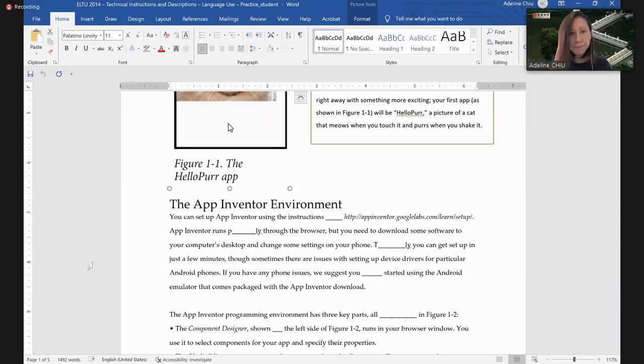5 minutes. Have you got the files? Come on. For the ones who have just come in, if you cannot receive the files, let me know.